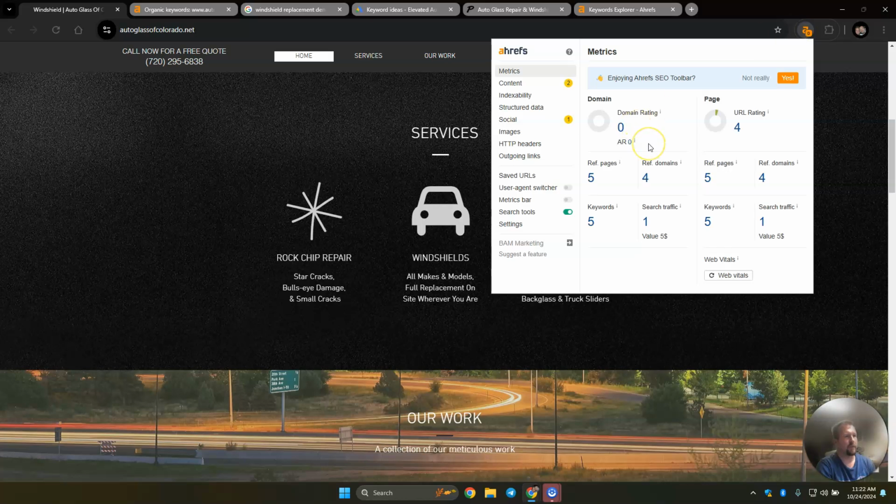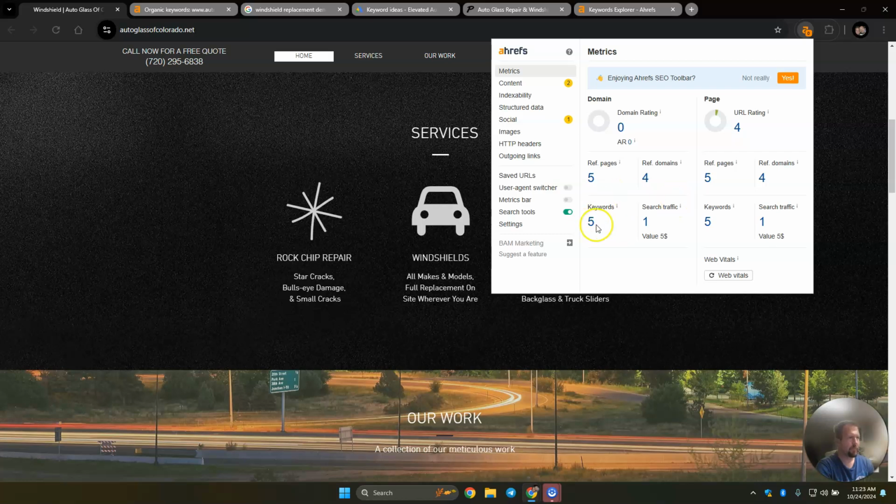And then I use a tool called Ahrefs to show me your analytics and where you're sitting. The DR and UR is the strength and trust that Google has for your website. These are on a scale of 100, and you want those balanced and continuously moving up. You're currently at 0 and 4 due to your referring pages and domains, which are backlinks. A backlink is when one website links to another website via a clickable button or text. But not all backlinks are created equal, so you do want to stay relevant to your industry and location whenever possible.